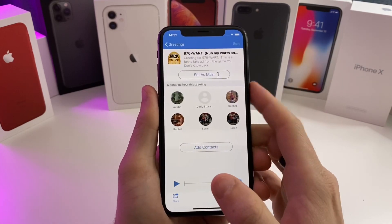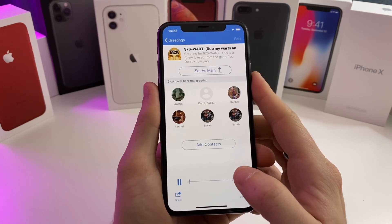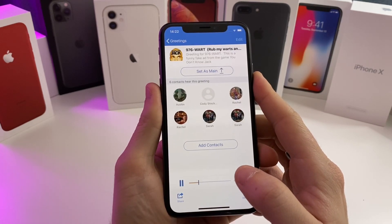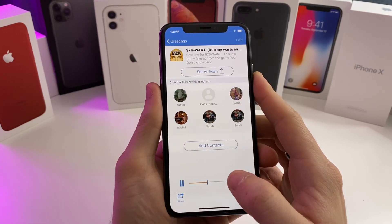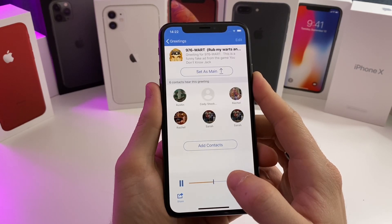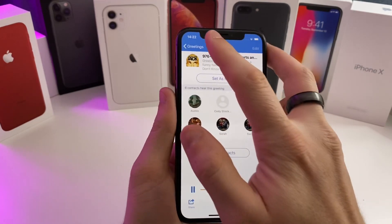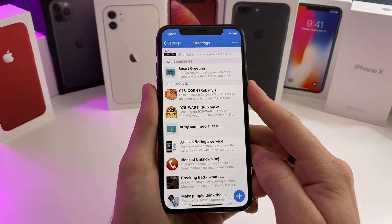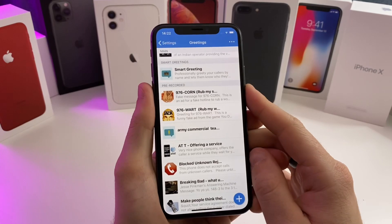I have ones that are preset for my friends. Here's a funny one I have for a couple of them: 'Hi, my name is Tammy and I have a wart on my lip. I know you want to touch it and put your finger along its hairy surface. I wish you were here rubbing salve on it right now, and if you're very very good, I'll let you for appointment on my other moles and boils.' Yes, a very weird voicemail, but I think it's absolutely hilarious when they call.